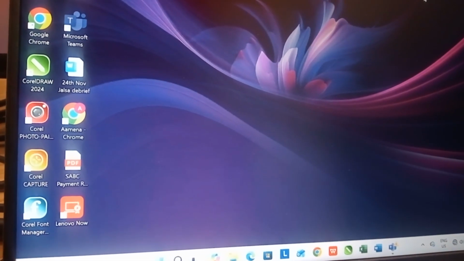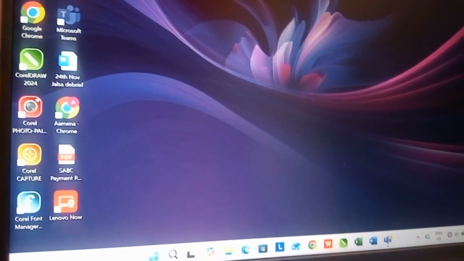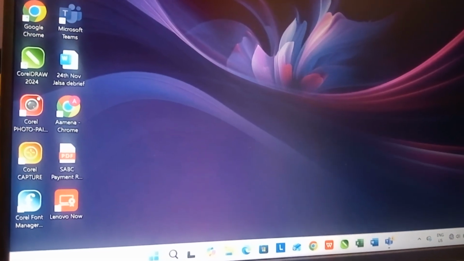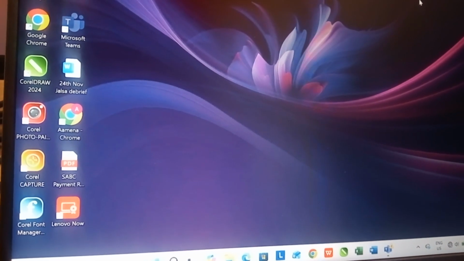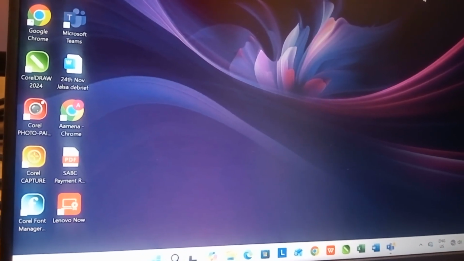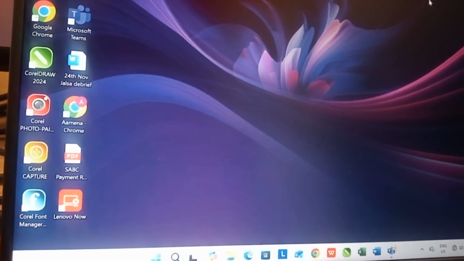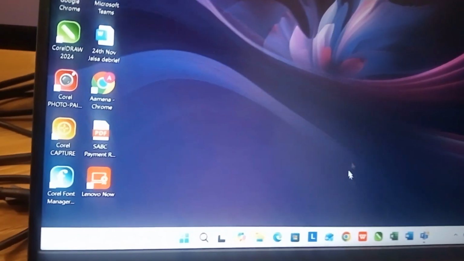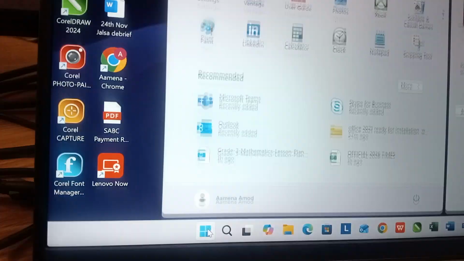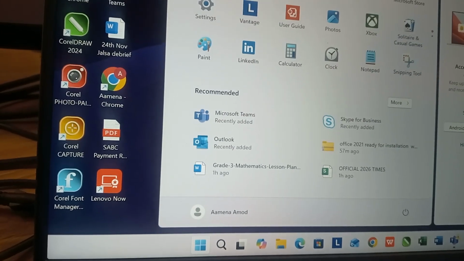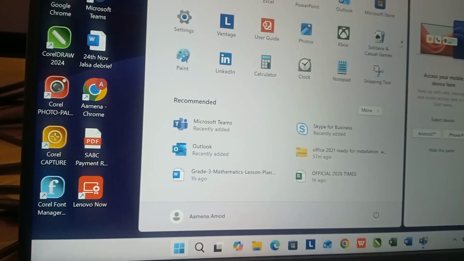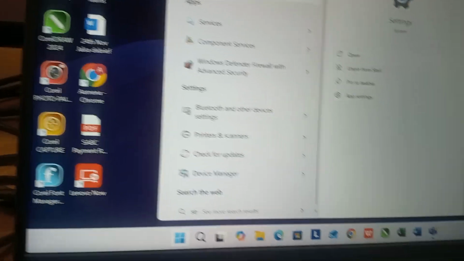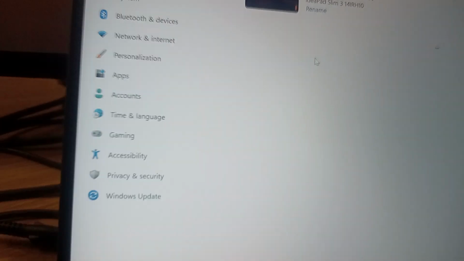So now we have a way to disable that. Then we can come back and install the software. But after installing the software, if you want, you can turn Smart App Control back on. So some people can do this: click here, and maybe go to Settings. You can go to Settings and click there.